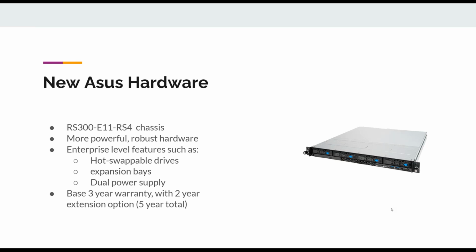Basically, each one has different supported device counts and therefore different underlying resource requirements. It gets heavier and beefier and more robust the higher the tiers go. So we can send over a spec sheet for anyone that has questions about the differences between the different tiering system of the hardware.